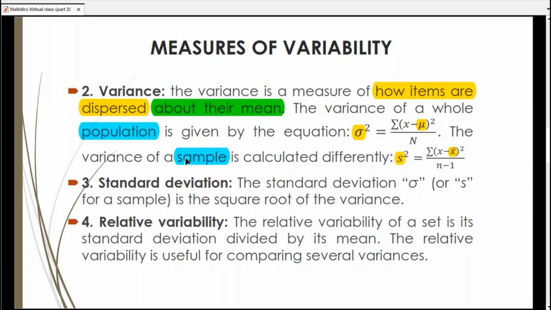So now let's check the definition of a standard deviation. Please, it's not "desviation." The thing is that in Spanish we say desviación, but in English we don't pronounce and we don't write the S. It's deviation, okay? So the standard deviation, sigma or S for a sample, is the square root of the variance. I'm going to stop here and show you the symbols that are actually used.